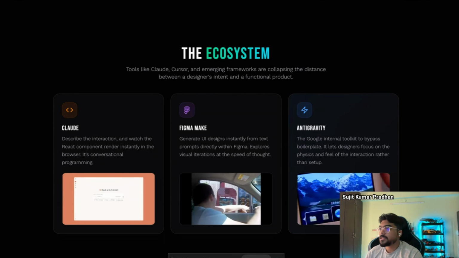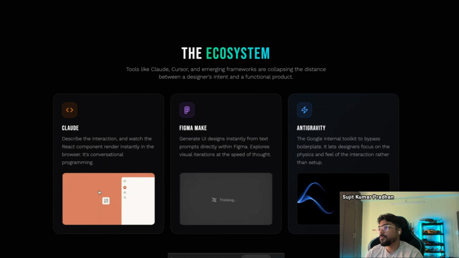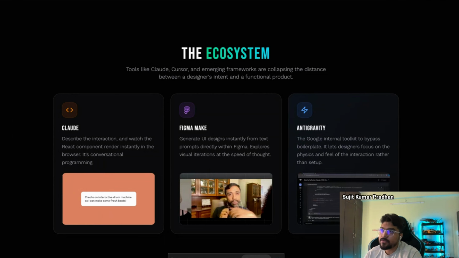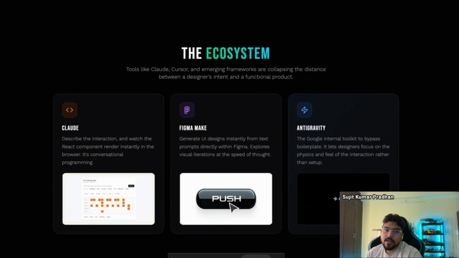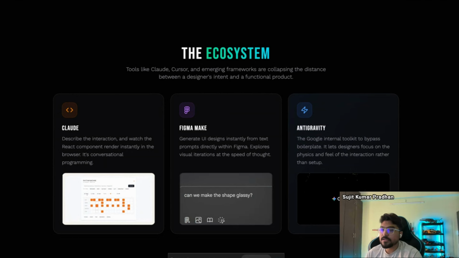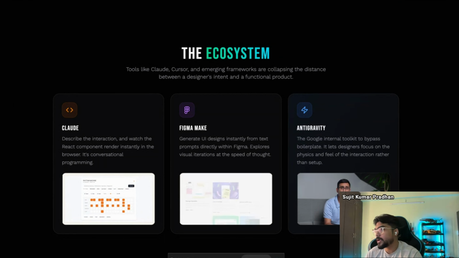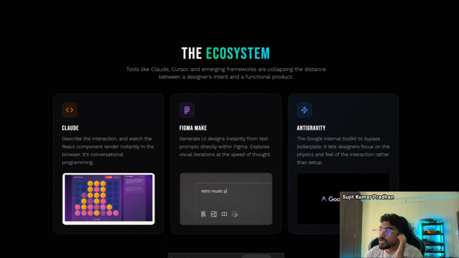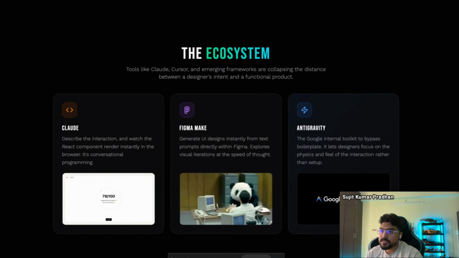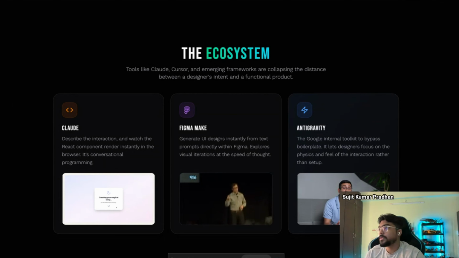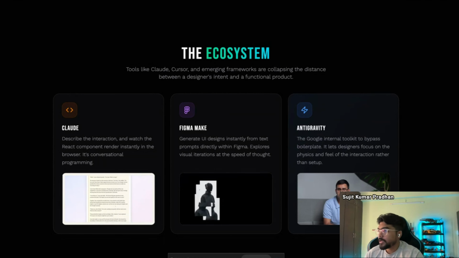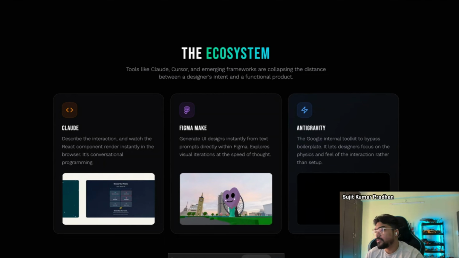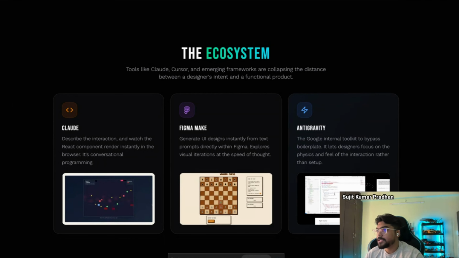Again, the ecosystem, these are just very common tools which people are talking about in the market. I have personally used all these three tools, but there are 100 more, as I said. I personally use Anti-Gravity. Again, it's a Google product, not because of that, but because it helped me a lot with vibe coding. I feel for a designer who doesn't have so much technical knowledge, it helped me a lot in terms of vibe coding or creating something. But yeah, definitely feel free to use something and figure out what can optimize your processes.